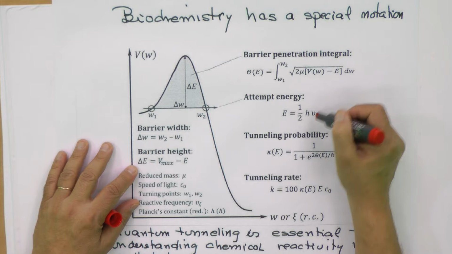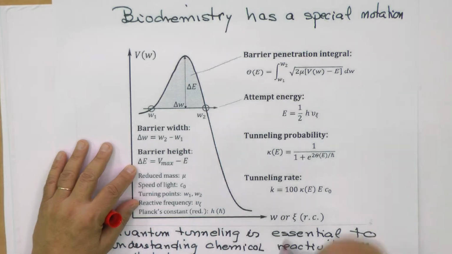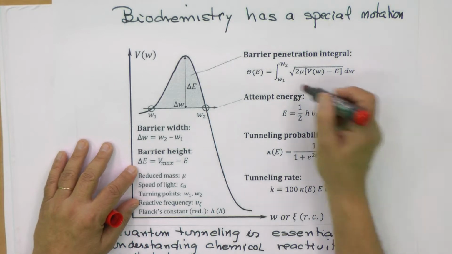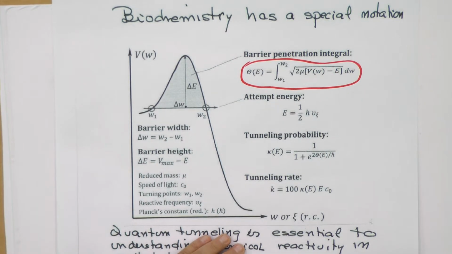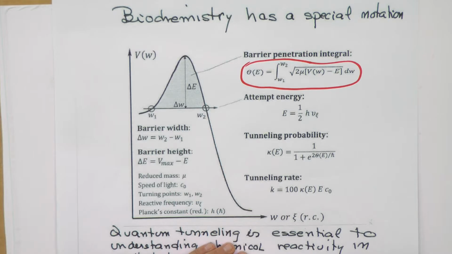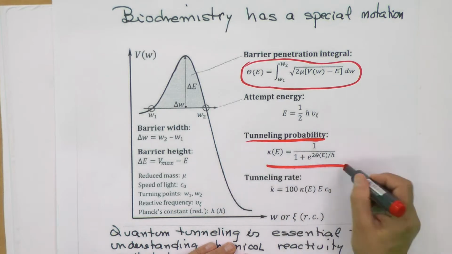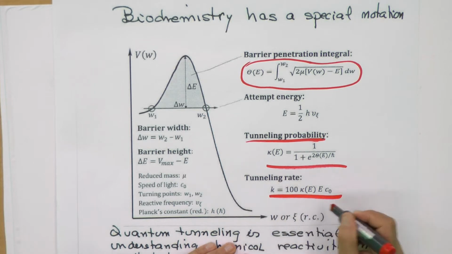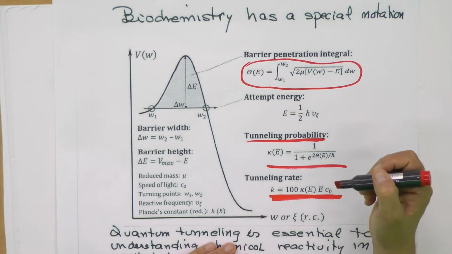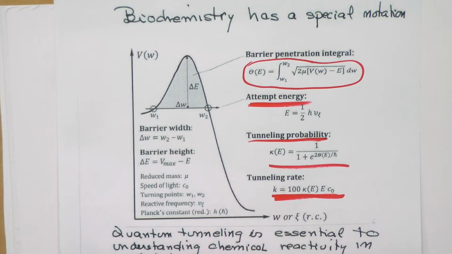Here they define it a little differently. Biochemistry doesn't put the 2m divided by h bar squared and everything. They define it a little bit differently, but it's the same integral. It's the same integral that characterizes the tunneling effect. And the tunneling probability is also calculated the same way and depends on the exponential of this. Right? And then they normally come to a tunneling rate, which is basically what I calculated before. I did that for the alpha decay of the nuclei and everything.